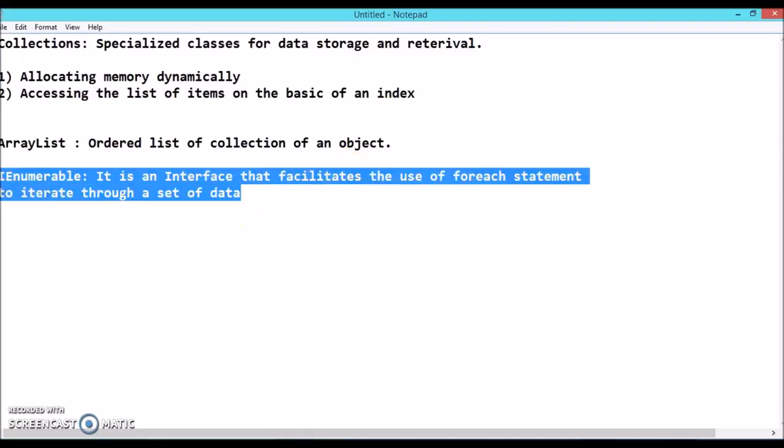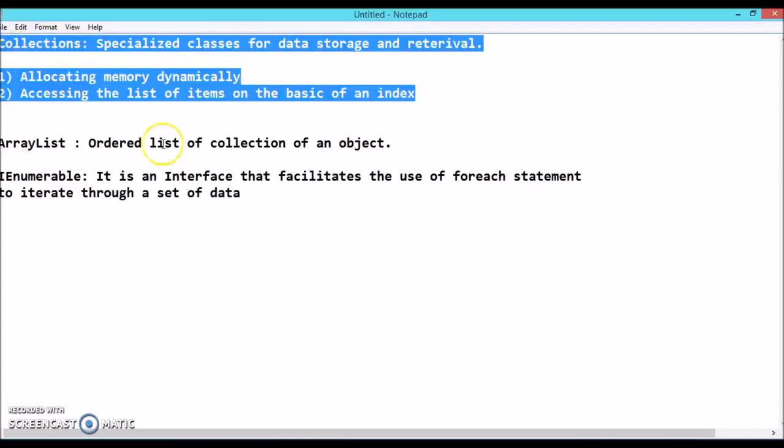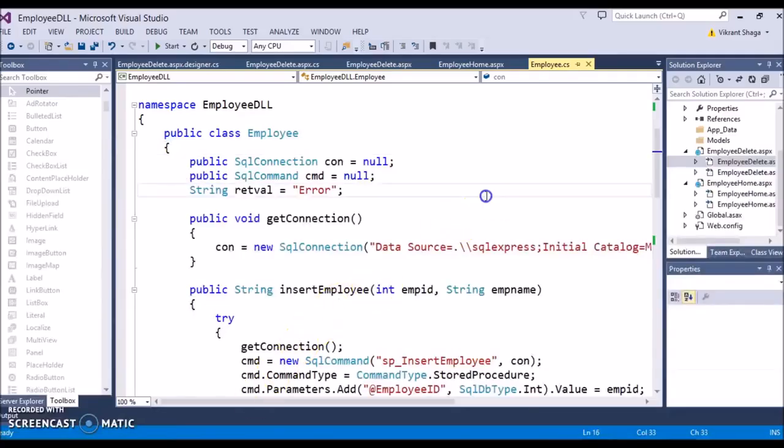So these concepts we have to see before fetching a record. So let's continue with the practical.